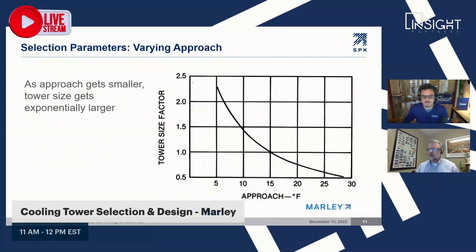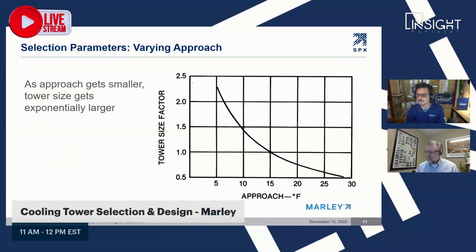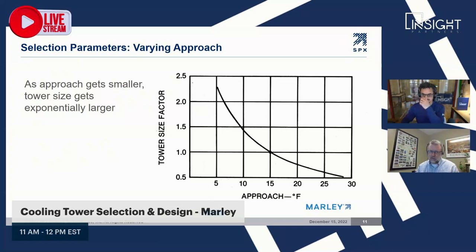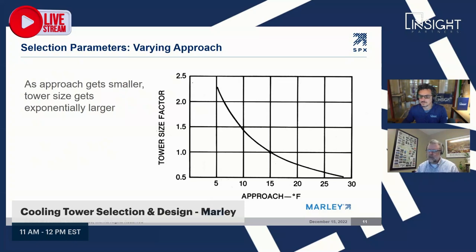As we try to provide colder and colder water, there is a cost impact that can grow rather quickly. Most customers look for a 5- to 7-degree approach temperature. However, some users very interested in energy efficiency — such as data centers — may go to 4- or even 3-degree approach temperatures. This diagram shows that additional capital is required, but for applications like data centers seeking highest efficiency, we often sell towers even in those tight approach temperatures.